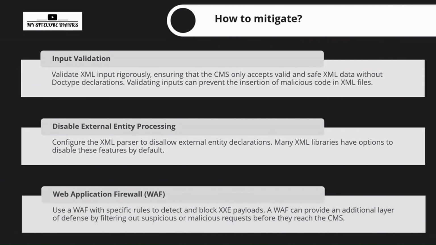Web application firewall (WAF). Use a WAF with specific rules to detect and block XXE payloads. A WAF can provide an additional layer of defense by filtering out suspicious or malicious requests before they reach the CMS. So use a WAF, that is a Web Application Firewall, which can detect the XXE attack and block the payload.